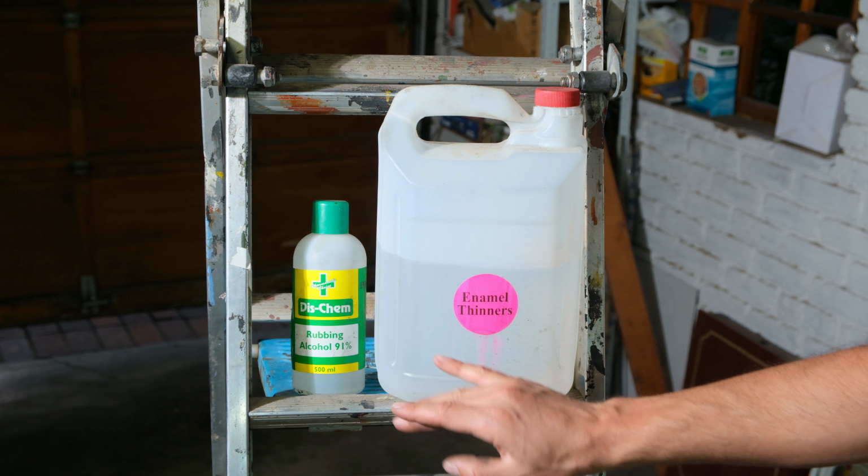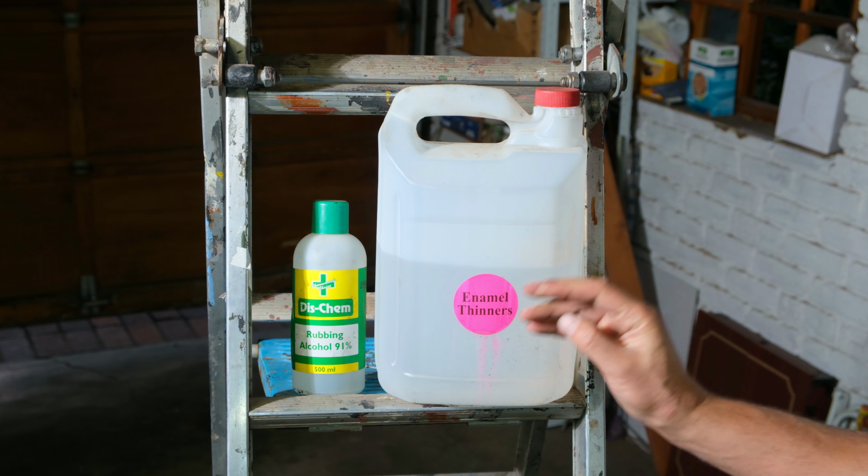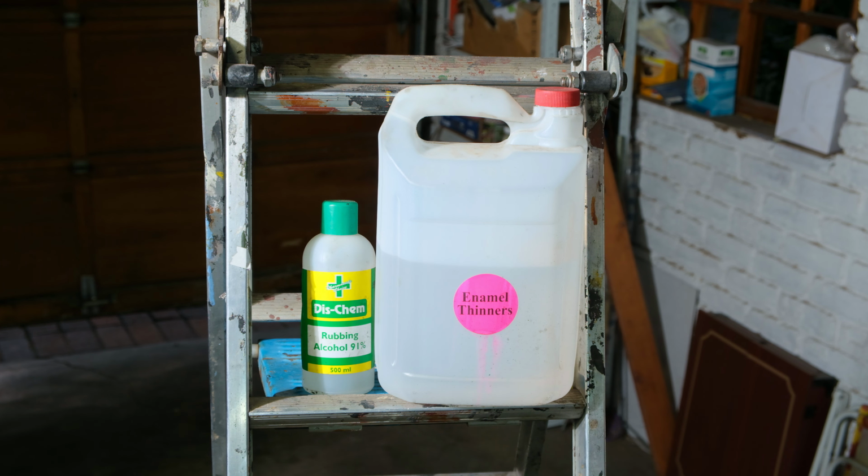Basically what I'm trying to do is get off any possible oil. I'm also trying to remove any dirt. Then I want it to be completely dry. You can also use ammonia-based cleaners. Just make sure that they don't leave any oily residue or any residue on the surface. That is why I like to use the rubbing alcohol last, because it removes any oil.